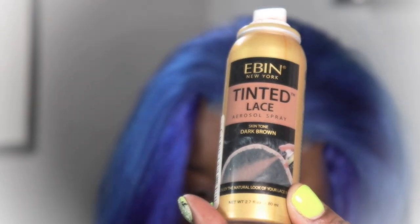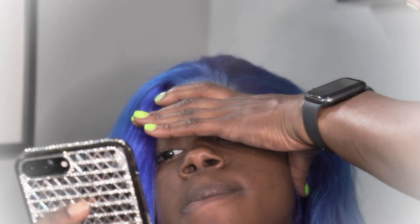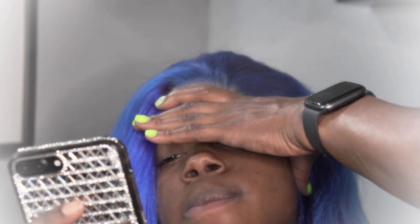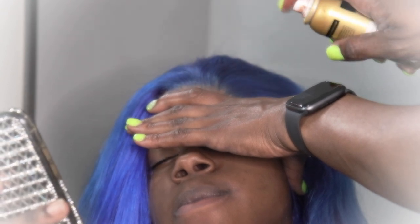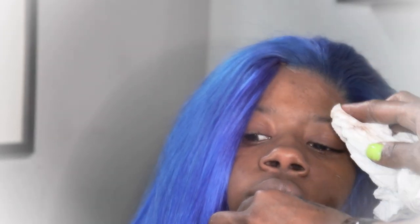Now, you guys know I've been rocking with my even lace tint, okay? This is the dark brown because she's chocolate, so this blends with her perfectly. But what I have noticed is that when I spray it on the lace underneath before I glue it down, that glue and that spray don't mix together, so it potentially messes up the natural look. So I just spray it on after everything is done. You saw how white that lace was, and once I sprayed that on there, it darkened that up really well.